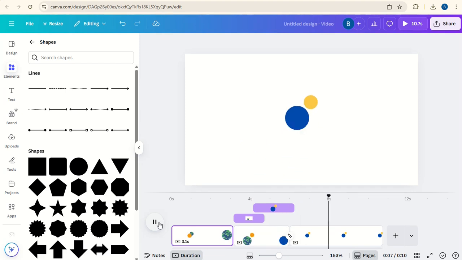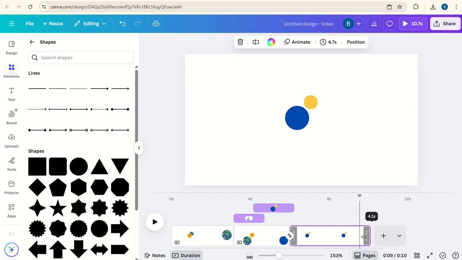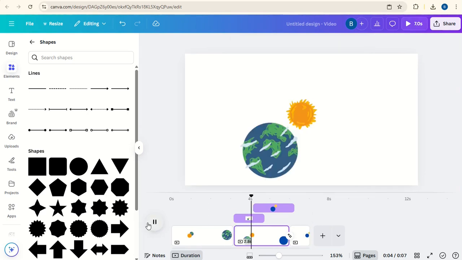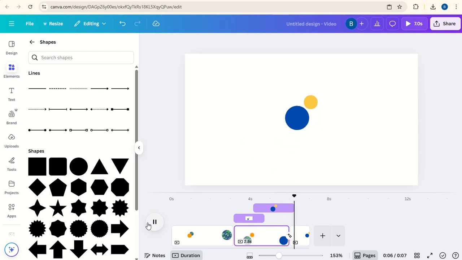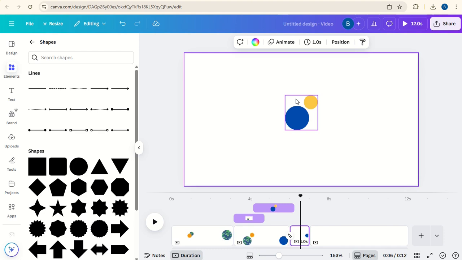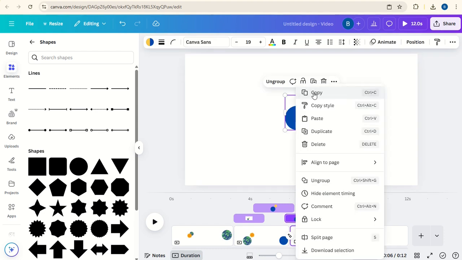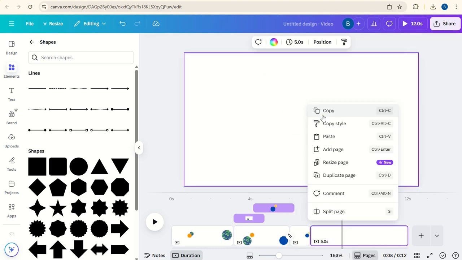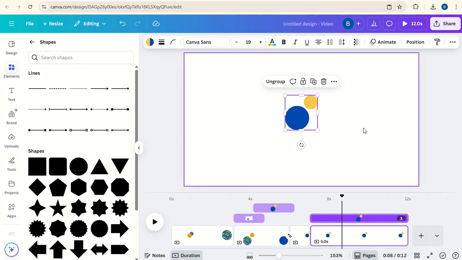And there we go, that's the animation so far. So we can pull this frame down a little bit to about 1.5 seconds or maybe just 1 second. And now the next thing to do will be to add another frame. Again, we'll select these, right click, copy, and paste them into the next frame so that they're in the same place. And now we want to add the words.